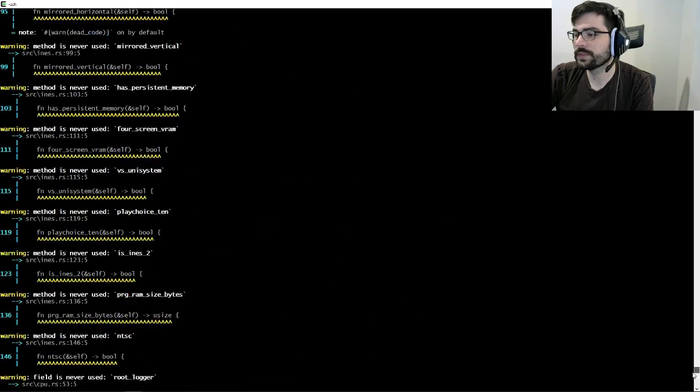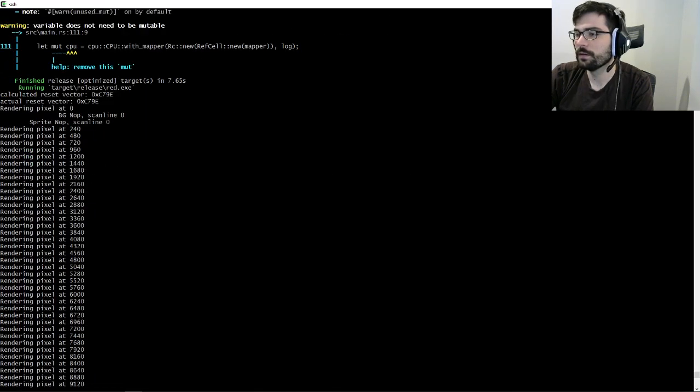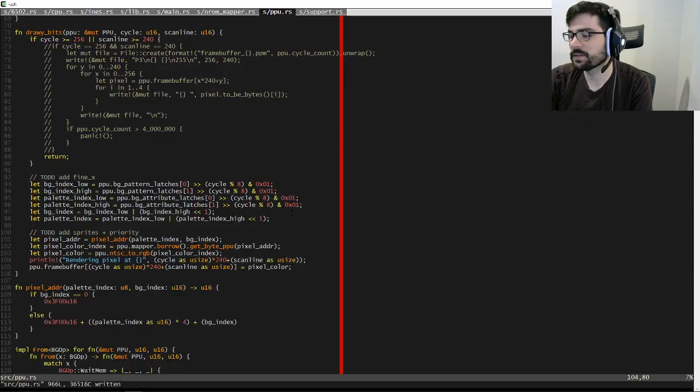Alright, so we start at the beginning. Pixel at 240, 480, 720. That doesn't seem right, does it? That explains the striations. I'm multiplying the wrong thing by 240.